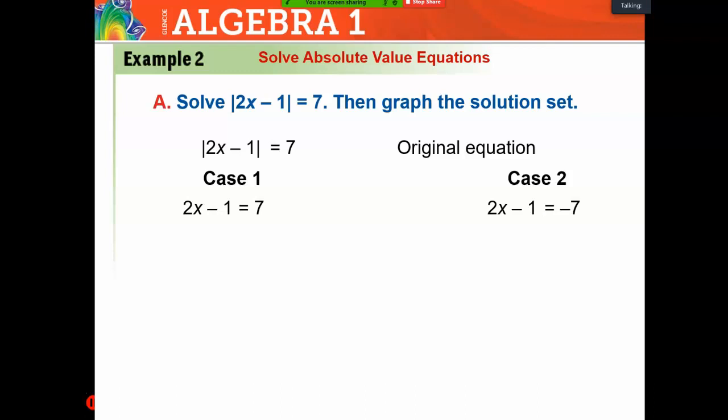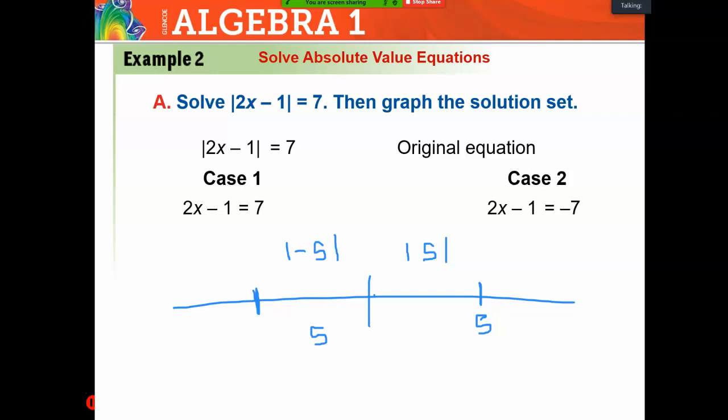If you recall, we taught you that the absolute value represents the distance a number is from 0. So for equations, there's always going to be a number on the left and a number on the right that gets moved so that the distance is equal. For example, the absolute value of 5 is the same distance as the absolute value of negative 5 on the number line. Would you agree that the distance from 0 to 5 and negative 5 is the same? That's what's happening in these equations. The distance 2x minus 1 is from positive 7 is the same distance 2x minus 1 is from negative 7.